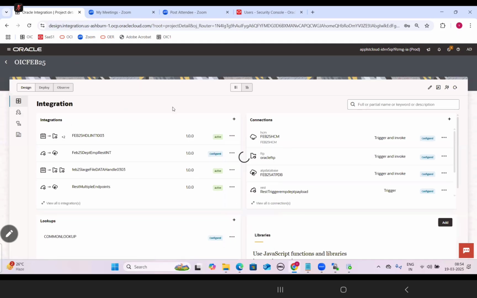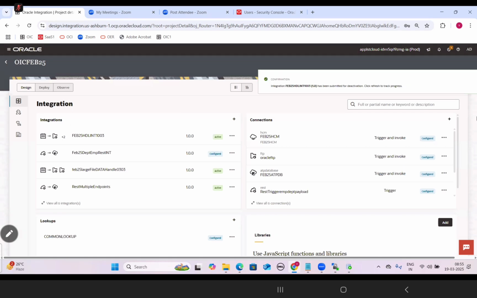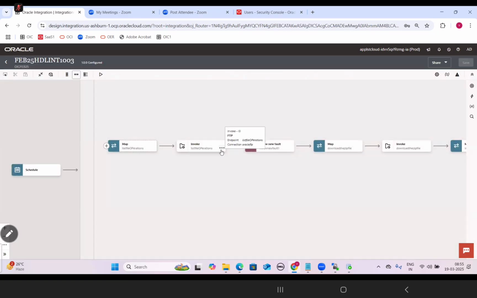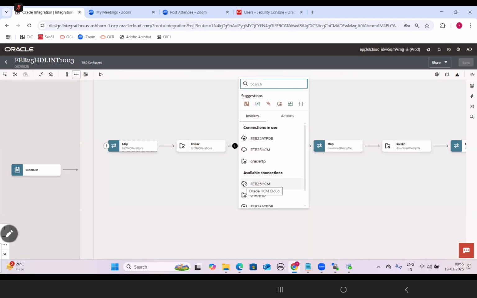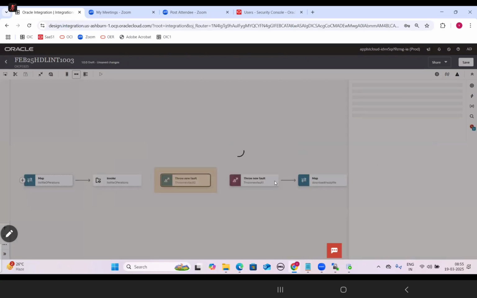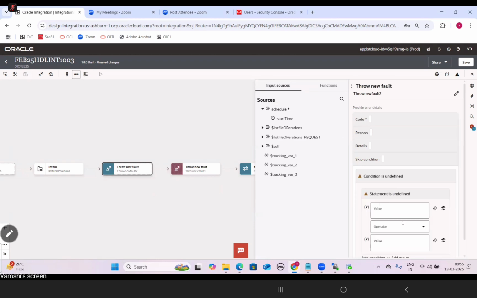So this kind of business exception will come. The business validations we need to write. Here, throw new fault, and add a skip condition.